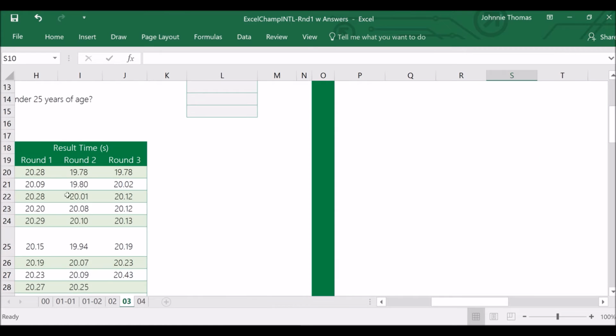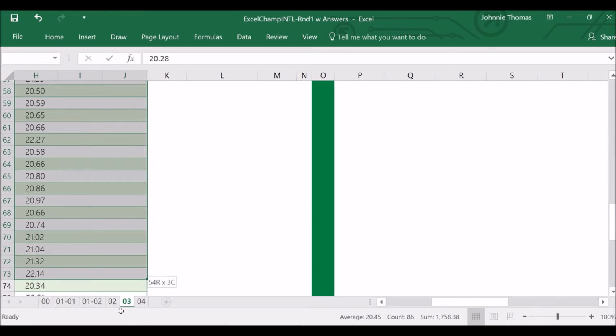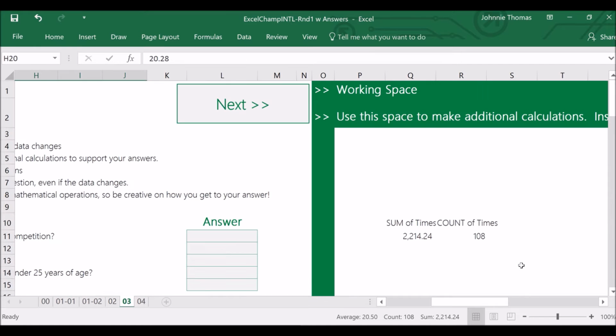And actually, I'll point out, if I went ahead and selected all these numbers one more time, you could actually see down at the bottom, Excel is giving us the answers. Automatically calculated here is our sum of 2,214, the count of 108, and the average of those numbers is 20.5. And just to confirm, I'll do that calculation here. If we do the 2,000 divided by 108, we get 20.5. So that was one sum function, one count function, and then we divided them two. So three operations in total.